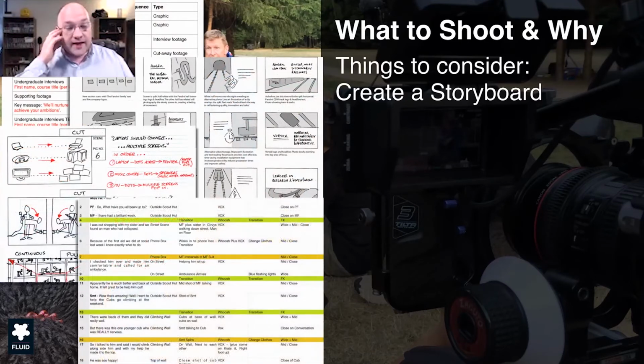Or it could just be like an Excel document that's got who says what, where it is, what you want to happen, what sounds are happening, etc. So a storyboard doesn't necessarily have to be a full proper production storyboard. It's just an idea so that you know what the content of your film is going to be before you start, and it means you can think about how you shoot it.